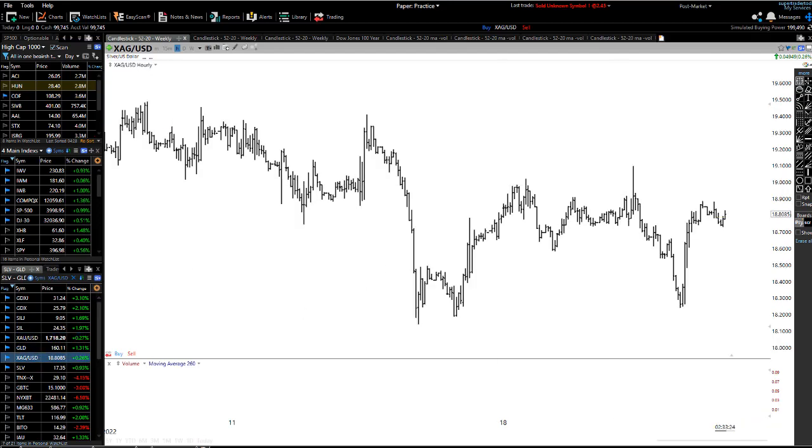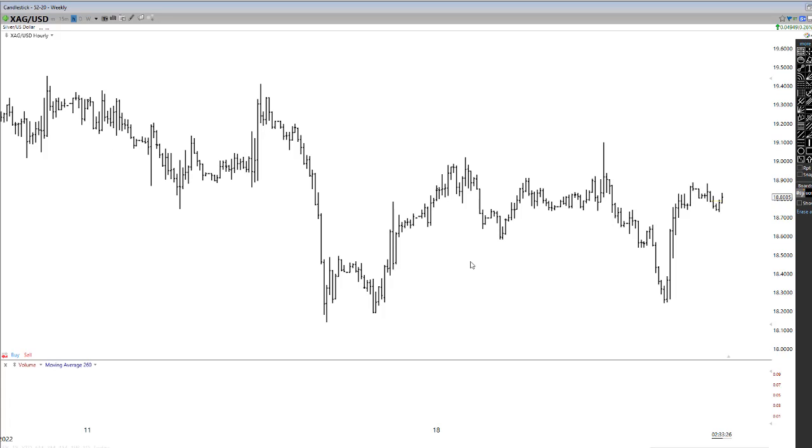Looking at silver as well, silver's doing the exact same thing. Look at this here. We had a strong move down, a strong move up, and now we're getting this sort of movement down. Notice how the angle here is a lot slower. See how this one is a lot more like falling off a cliff, a very strong move down. This was the last selling leg here, but notice how the angle of the move up is a lot slower. That's telling me that we had strong buyers. Now we're getting this weak selling period.